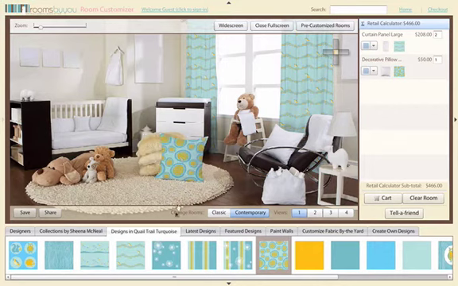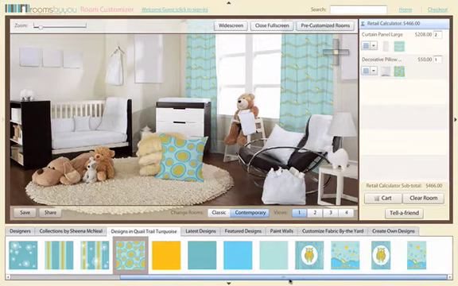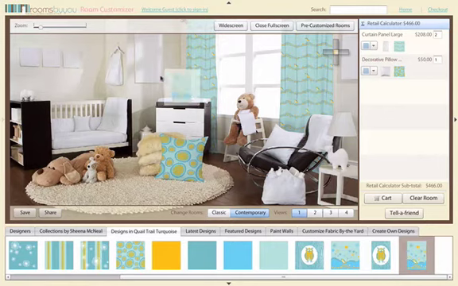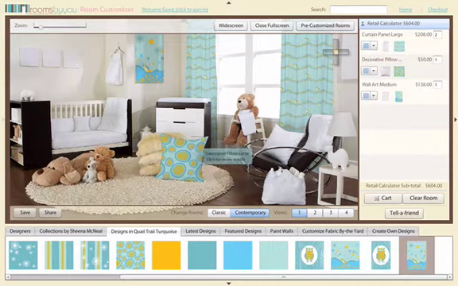Now also featured are specific engineered patterns that are meant to go into the wall art found in the room. Go ahead and click on one of those particular engineered prints, drop and drag it into the wall art, and you'll see yet again another example of how all the different designs are meant to coordinate within a specific room.